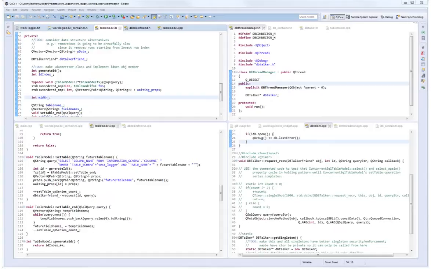QSQL table model is great, but it is, of course, as I researched, a synchronous implementation and can lead to some freezing of the UI.